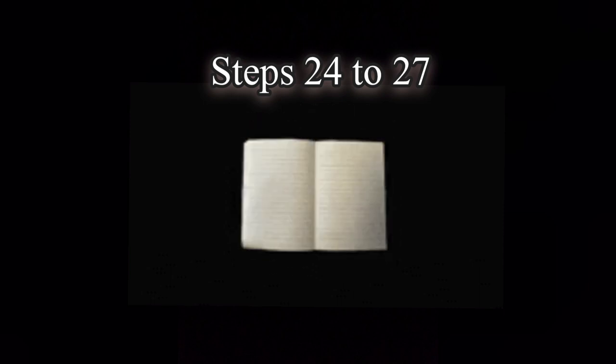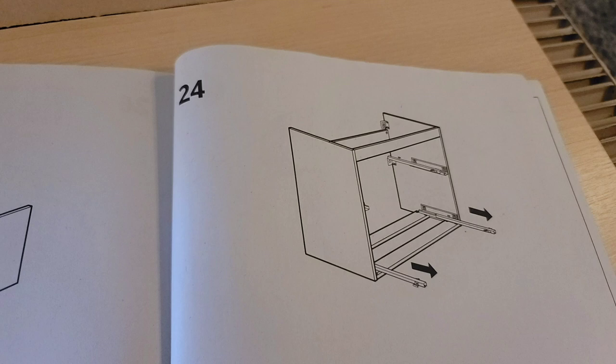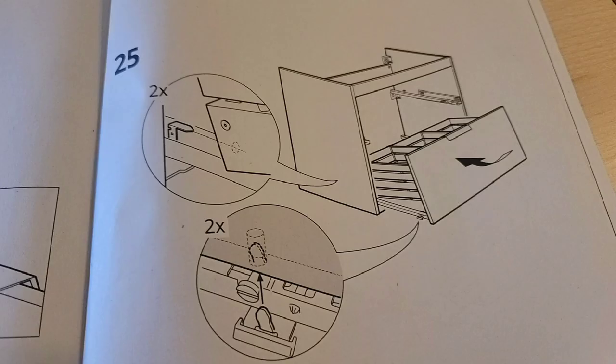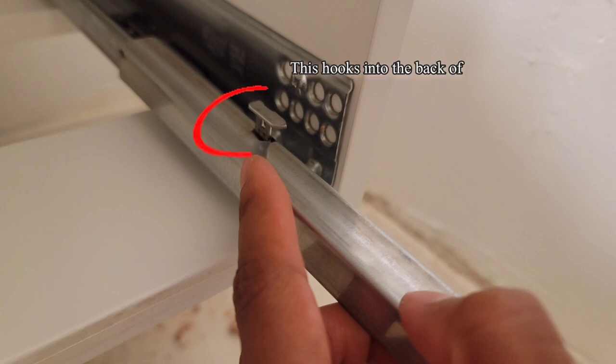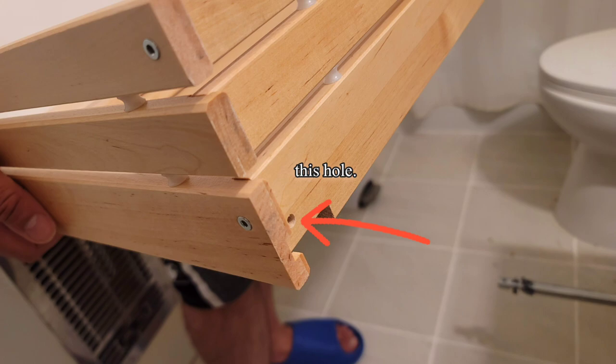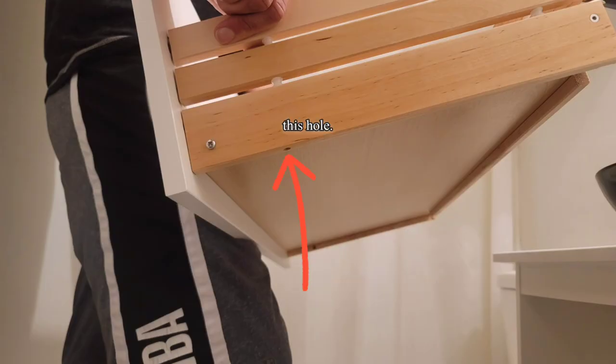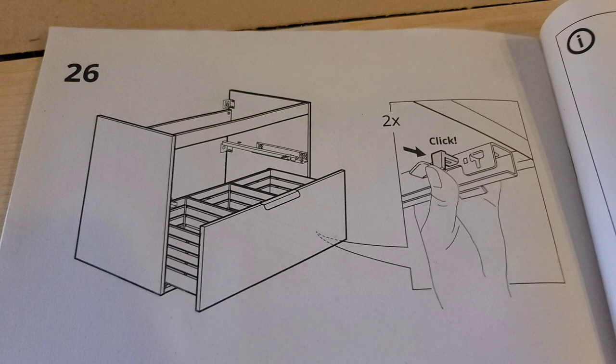Skip to steps 24 to 27 because that's how I show you how to actually put the drawers onto the metal parts. Step 24 says to extend these parts out so it's easier to place the drawer on. You'll see there is a hook on each side — one in the back and one that goes up from the bottom of the drawer. There's a hole in the back of the drawer that's going to hook onto that back hook, and this other hook sits underneath the hole at the bottom of the drawer. They must latch on — it's just something to help lock it in place.